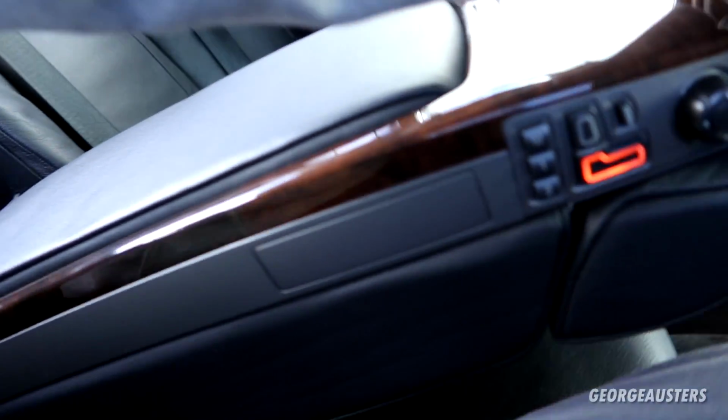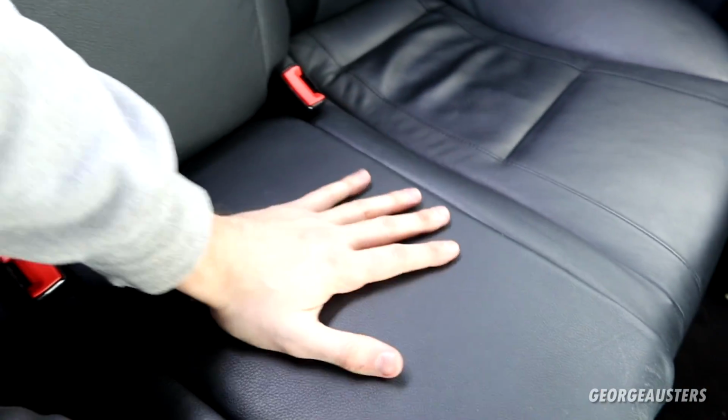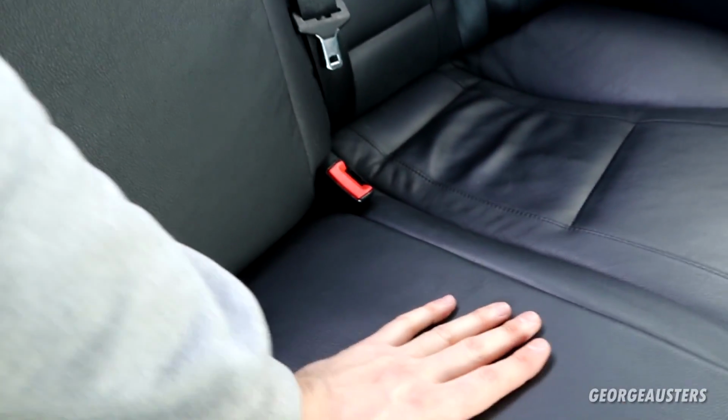Yep, and yeah, it's still broken, isn't it? We can stow this away like so. So we have a third seat. Not that you would want to sit on that, because that is not going to be comfortable. So we'll just leave it down.